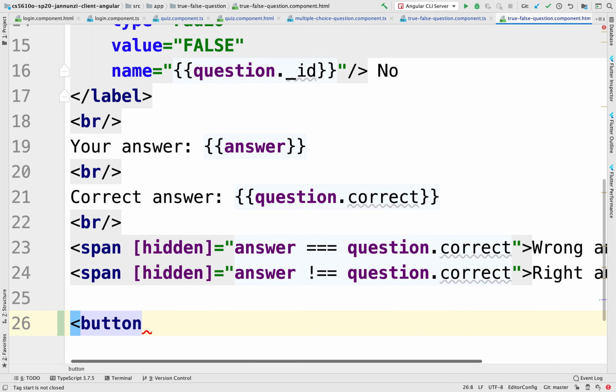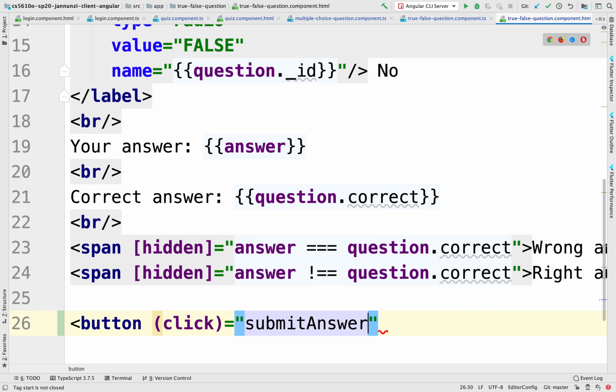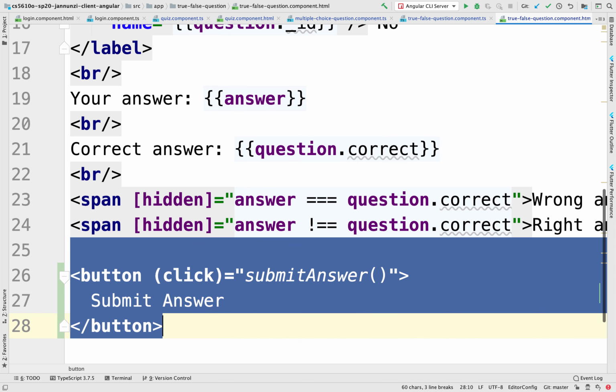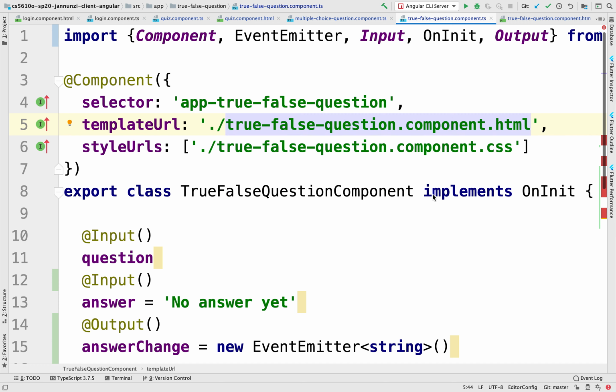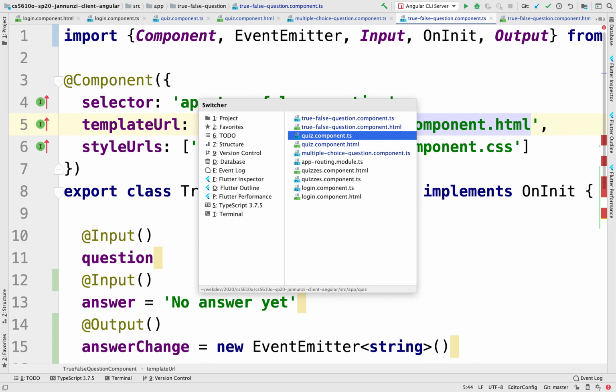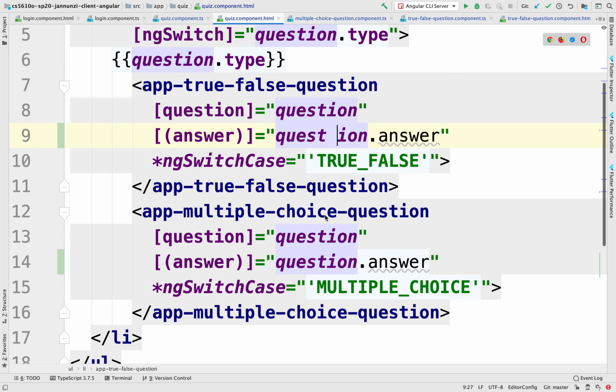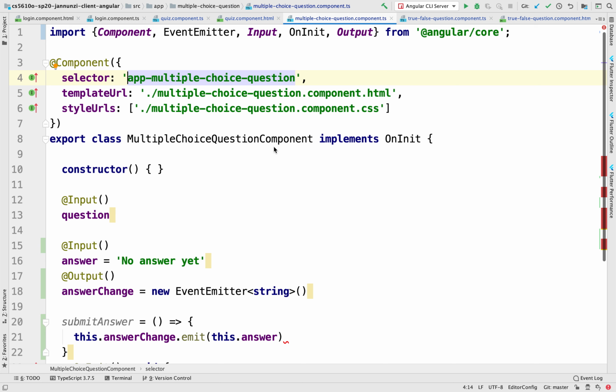And we'll say that on click, we're going to call submit answer. And we'll need that in each one of the types of questions, not only on the true false, but also on the multiple choice. So let's go in there.